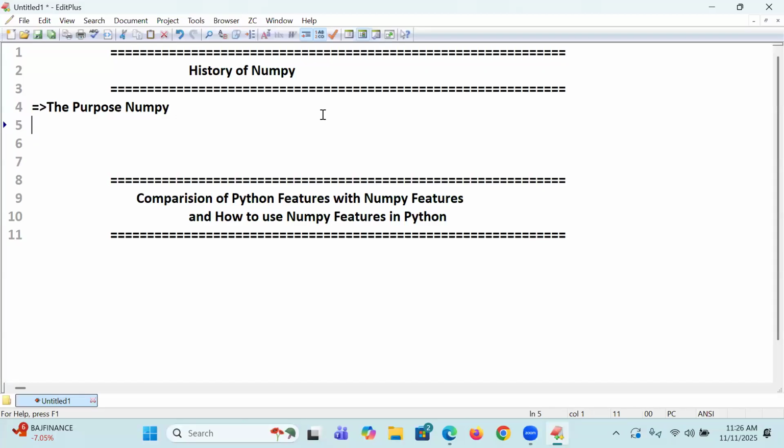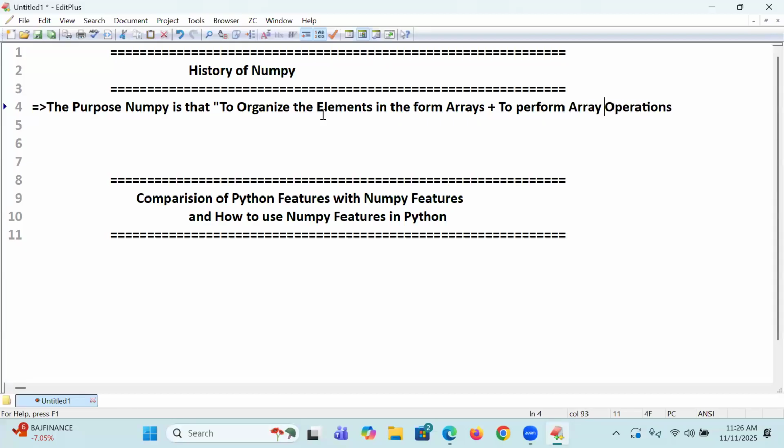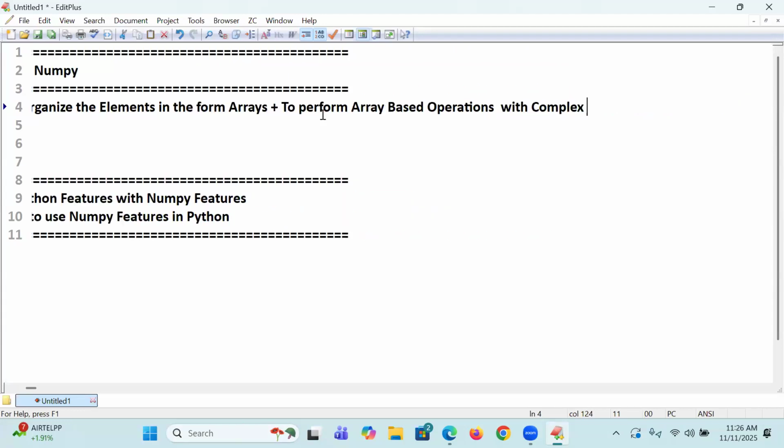So the purpose of NumPy is to organize the elements in the form of arrays, and to perform operations in the form of array notations. To perform array based operations with complex mathematical calculations.